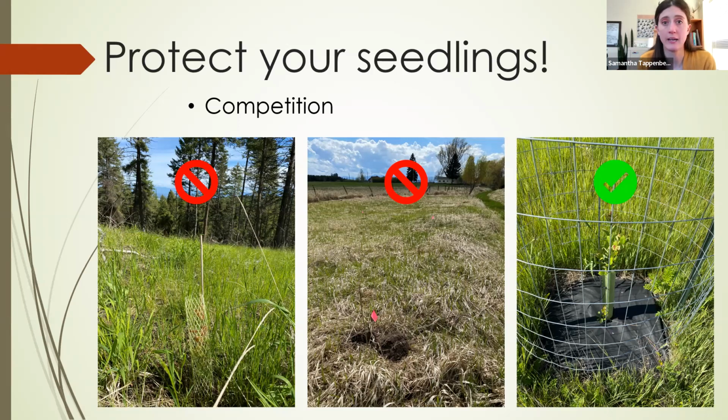The seedling nursery has customers call them all the time, confused about why their seedlings died. They'll be like, I put them on a drip line. They'll send photos, and then you can see that these little seedlings are just being choked out by the existing vegetation. And then if you're watering that area, all you're doing is watering the existing vegetation. You're not able to get that water to the seedling because it's just not a good enough competitor yet. So you might consider using something like weed mat.